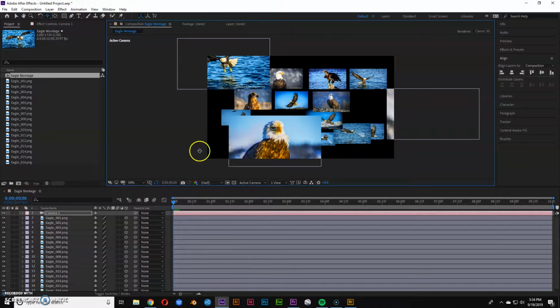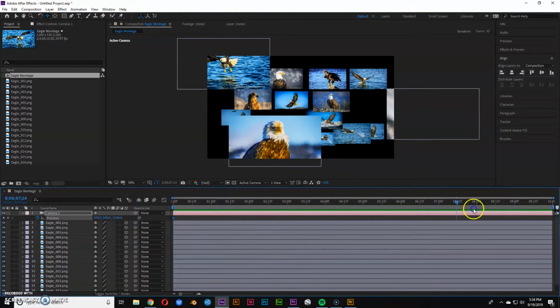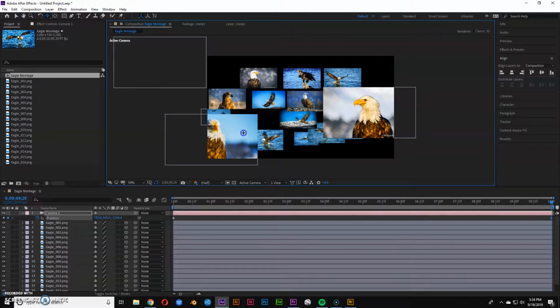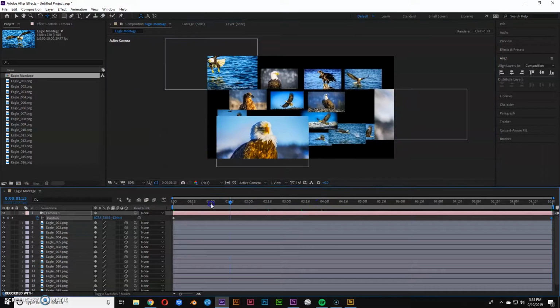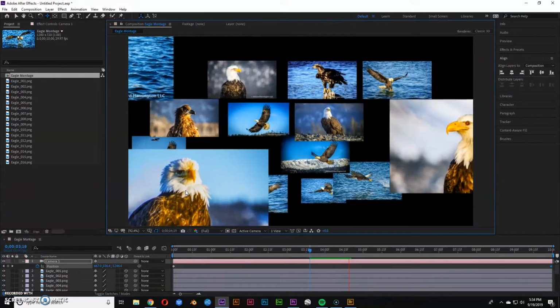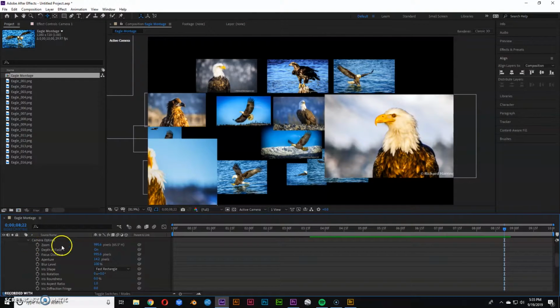And what we'll do is set the position for the camera, keyframe it there, and then maybe at the end of our timeline we'll move our camera a little bit, and those two keyframes are all we need. We might mess around with some of the camera settings just to see what we can do with depth of field here.